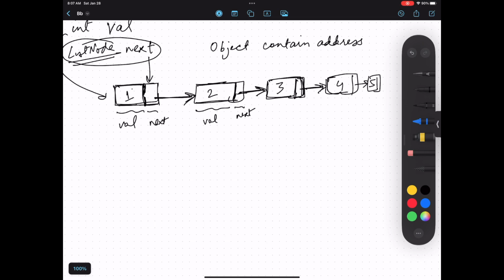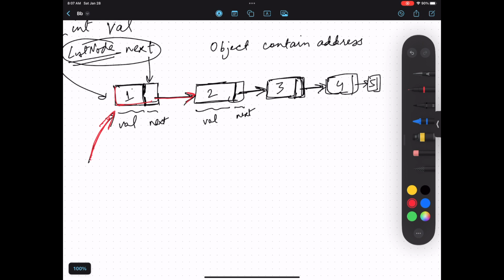And what is sufficient in this case if you want to print this linked list? Okay, so we just need the address of this node, right? And then it should be sufficient to print. If we have the address of this node, it should be sufficient to print. How? We would first go to this node, and then we would follow the next pointer, right?